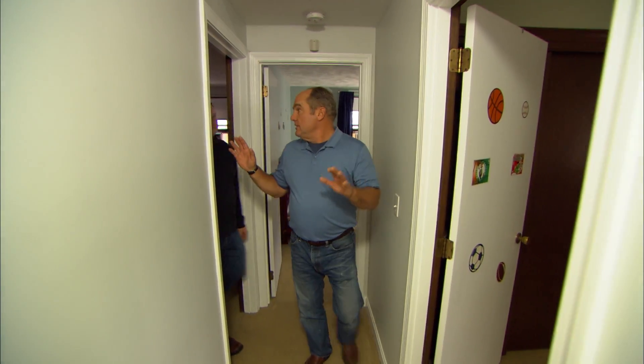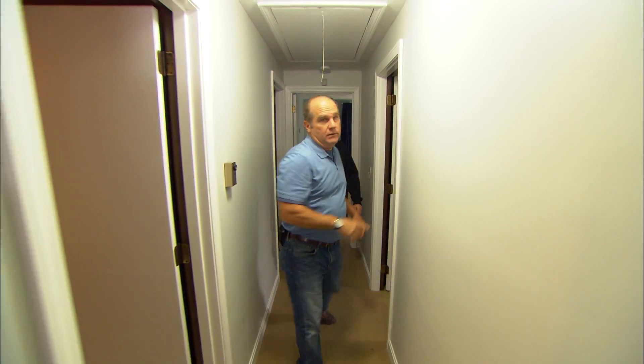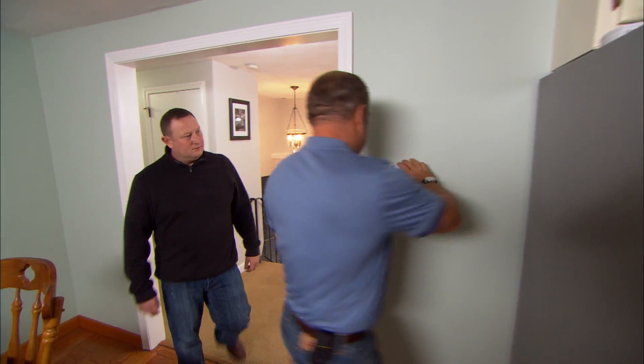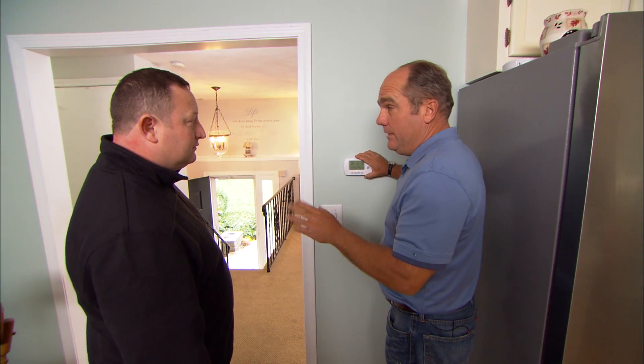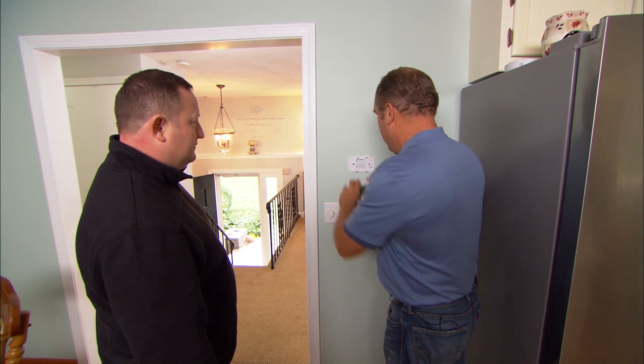All the installation is done. You've got an air handler above your master right here, another one over the two boys' bedrooms right there, one more over the living room, and one here in the kitchen — each one with their own thermostat, so you can set any temperature you want, up or down. They are programmable, which means you save more money, and the nice thing is they're wireless, so they're easy to install.